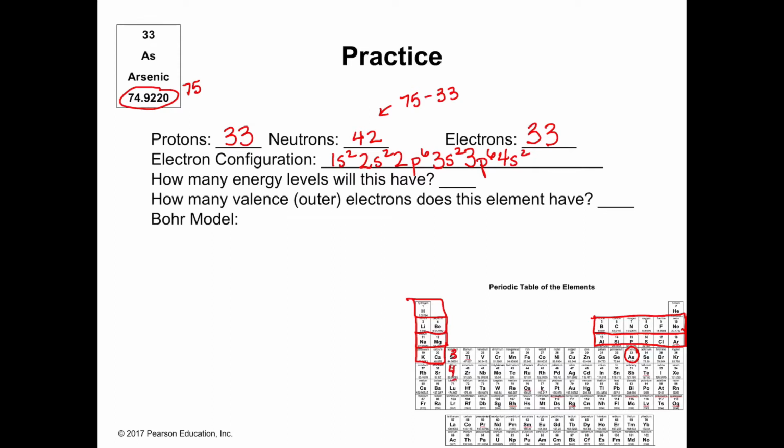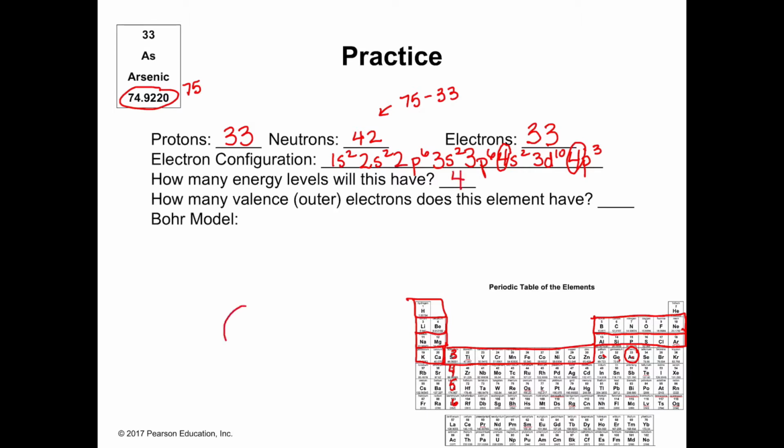And then remember, the D block is numbered differently. This is 3, 4, 5, 6. So this is 3D. And it's not in the 3D, so we have 3D10. And then it is in the 4p, so we have 4p, 1, 2, 3. So then when it's asking how many energy levels will this have, we're going to look for the largest number in front. So the largest number that comes before a letter. And you'll see the largest number is going to be a 4. We have 4 twice there, so this will have 4 energy levels.